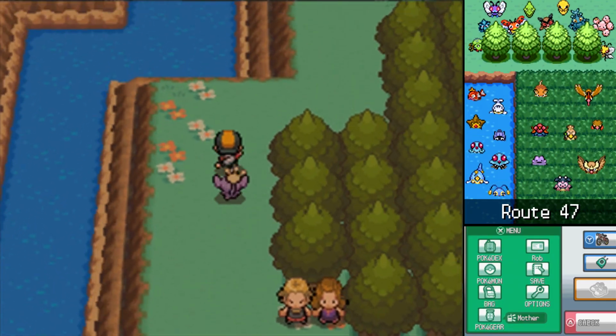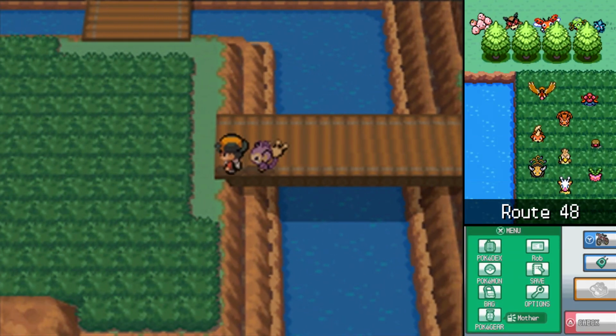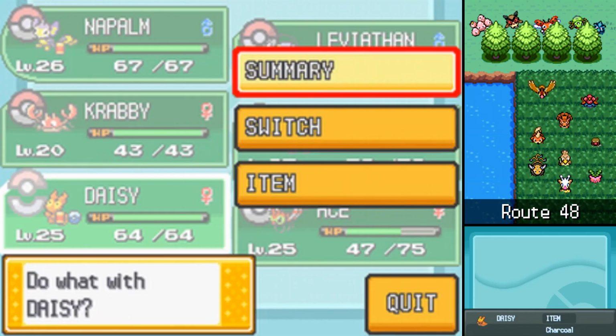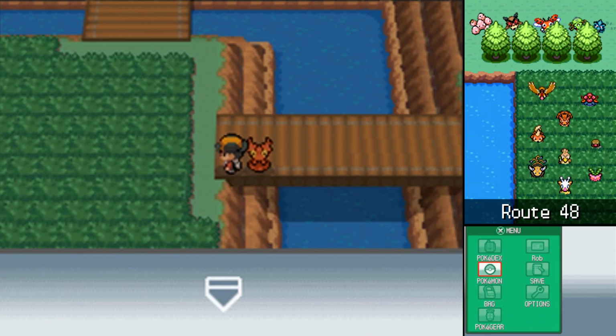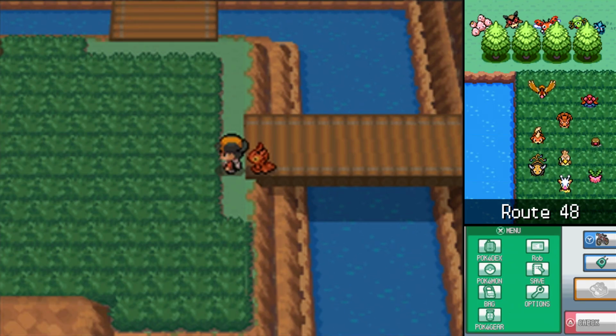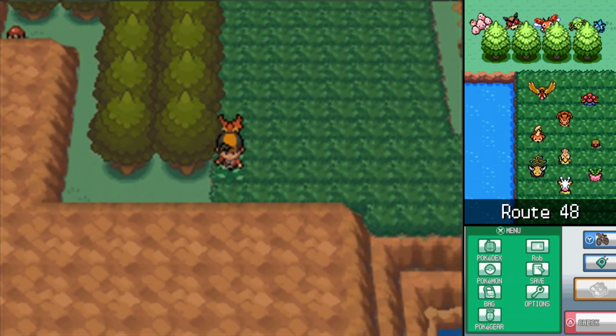Very nice. And that leads us into Route 48. This is where we're going to be catching our last team member. It's only a 5% encounter, which is much better than the 1% of Yanma, so I'll take it. You can catch this in other areas, but this is probably the best area to catch this specific Pokemon, so let's go. Also, there's an item over here.